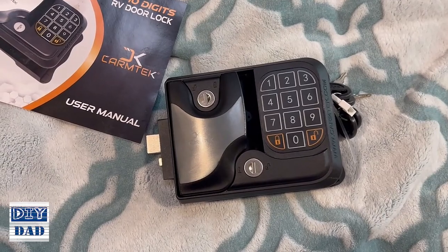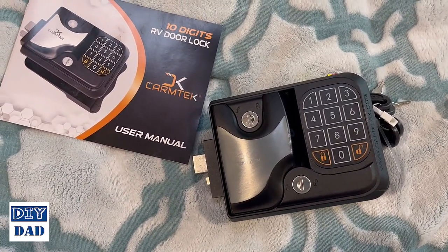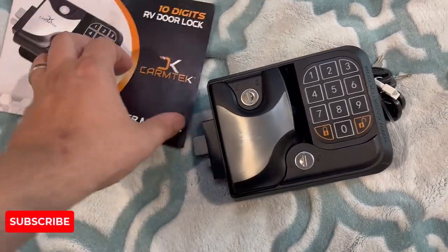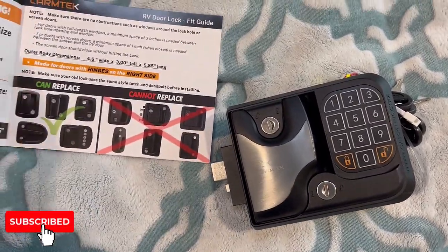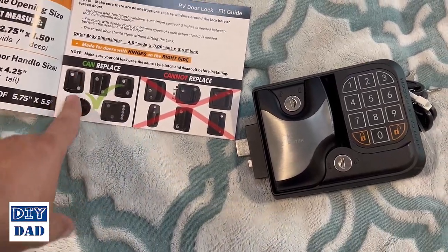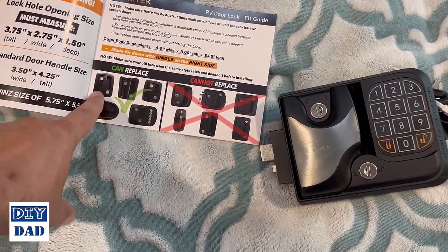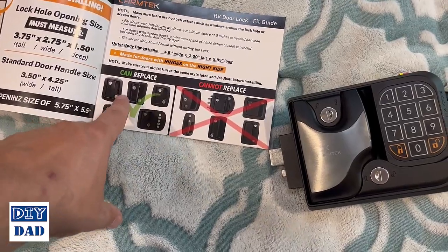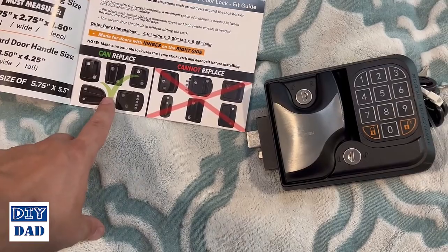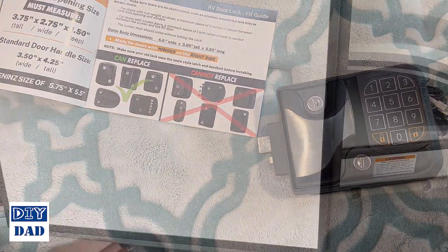So this is the lock we're going to install. It's the 10-digit version of the lock from Carmtek. And when you purchase this, there's a couple different versions of it. You want to look at the existing lock that you have and make sure that your lock is pictured in the ones it can replace. Otherwise, you need to get the other option that works for this style instead. Mine lines up with this, so we're good to go.